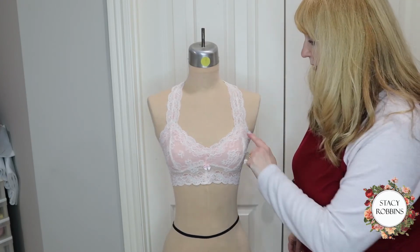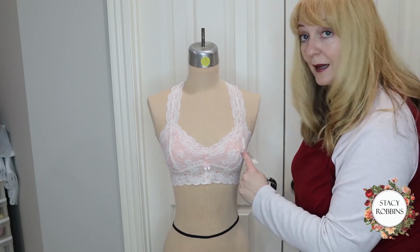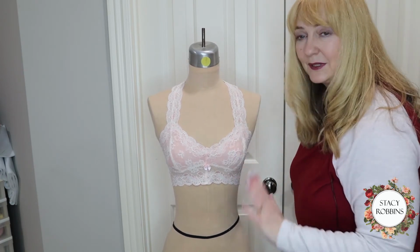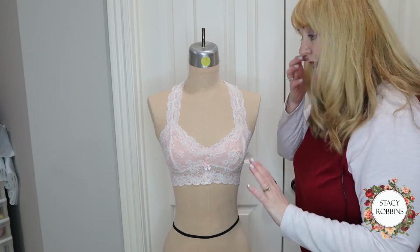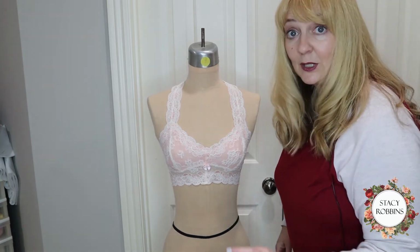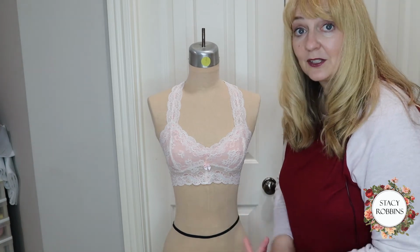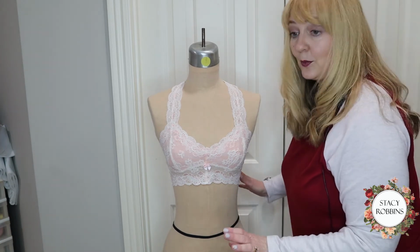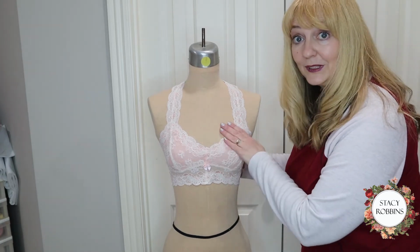A couple things to watch for when you're lining up your strap here. Line up this center seam of the strap with the center seam of the cup. It just makes it look a little more professional. But otherwise, I think this is a great, fast little pattern. It took me no time to sew together. You could easily make yourself a bra and underwear set in an afternoon, no problem. So I really like it.